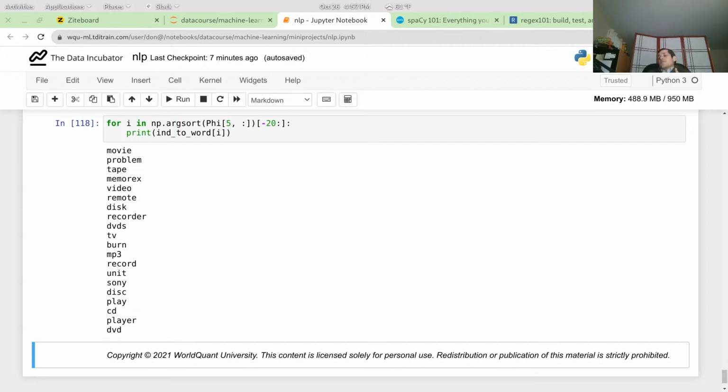Think about this, at least what I'm thinking of now. Maybe if I get a new document that isn't really one of these topics, then maybe I can discard it. Or maybe when someone's writing a review, I can use this to suggest tags. Imagine if I were to do this on our forum, our question board forum. If I do it with enough questions, I might learn what topics are being discussed on the forum.